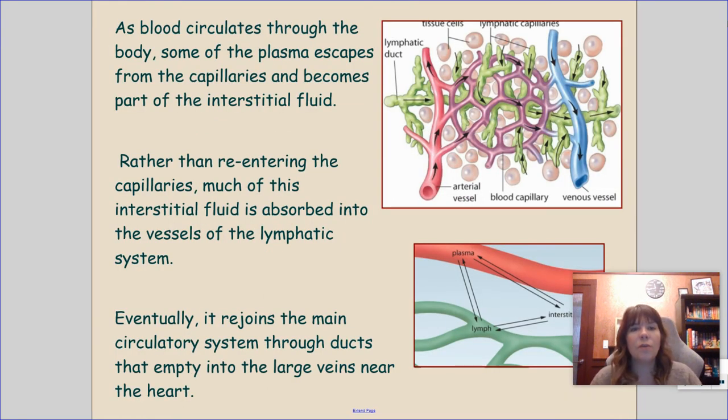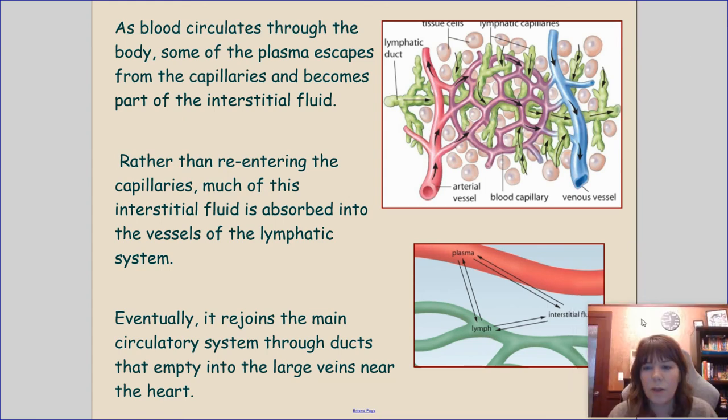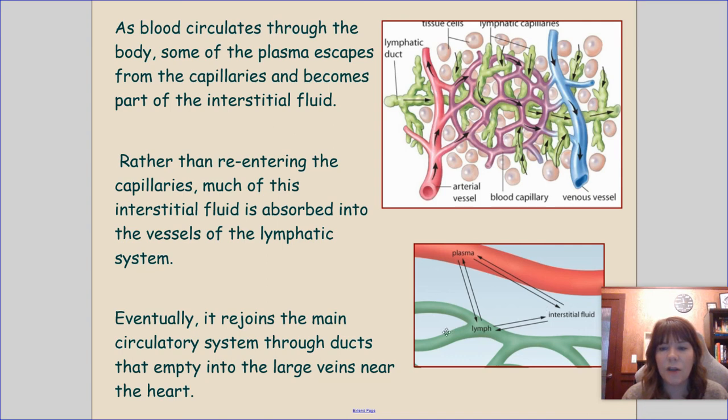Now, the blood circulates around the body, and some of the plasma that's part of our blood will actually escape from the capillaries, which you don't know what those are yet, but we will get into that, and become part of this interstitial fluid. All right. And then it gets absorbed back and forth. So you'll notice down here in the corner, the picture I have is just showing you an example of how things are interchanged. You have your interstitial fluid here, your plasma in your blood, and your lymph, and it just goes back and forth, creating that balance. So when we lose lymph and plasma, it's actually going out through something called a duct, and then it's passing back and forth.